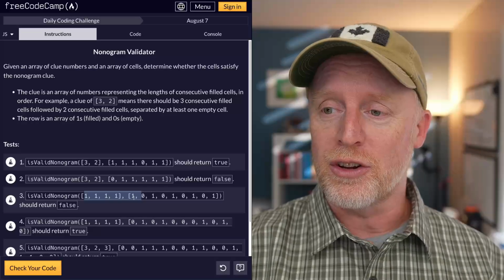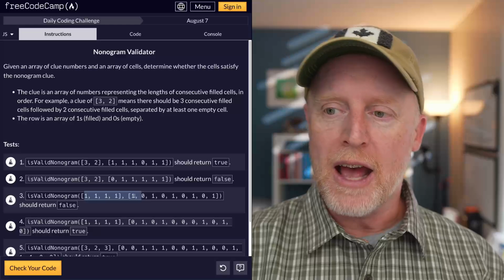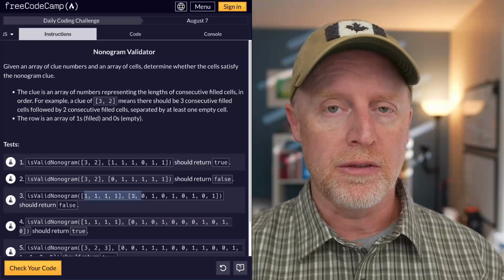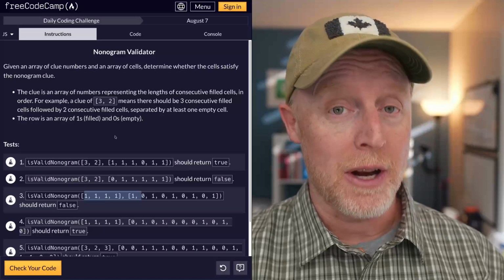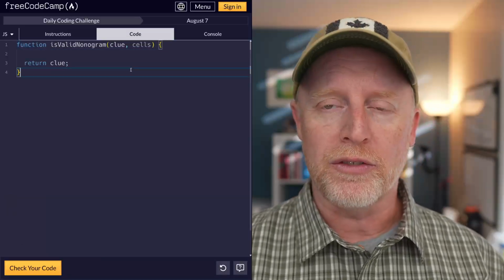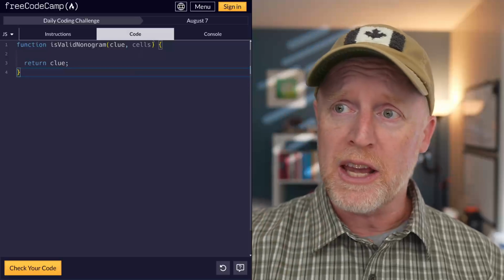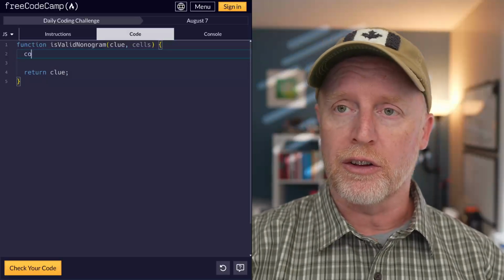We're checking to make sure that we have those groups of 1 separated by 0 and that there are the right number of groups. That's the words I was looking for. My tongue tripping up on me. But here we go, okay? I know of a couple ways to do this. The first being a regular expression. So we can go in here and we can start crafting a regular expression.